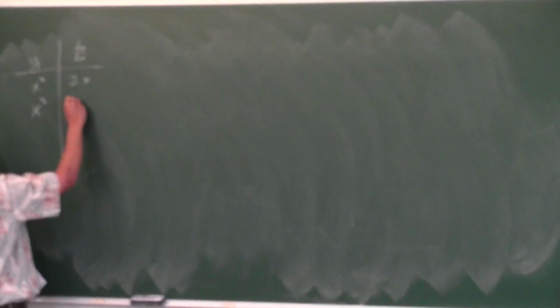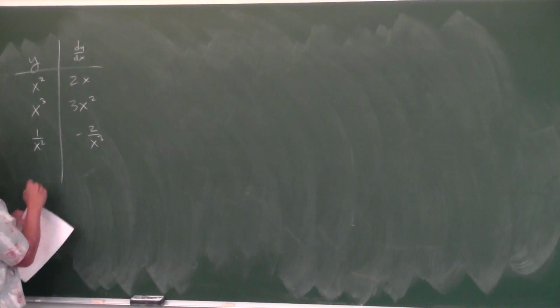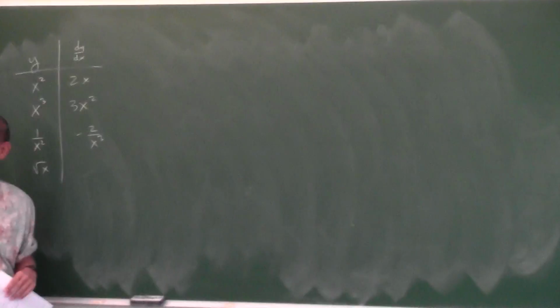Okay, let's do the homework. The first example I did for you on the board was y equals x squared. What was the derivative of that? You guys remember? 2x. And then last night, problem 1a, the derivative of x cubed came out to 3x squared. And then I gave you 1 over x squared. And what was the answer? Negative 2 over x cubed. And then I gave you radical x. That's the one right there. And the answer came out to 1 over 2 root x.